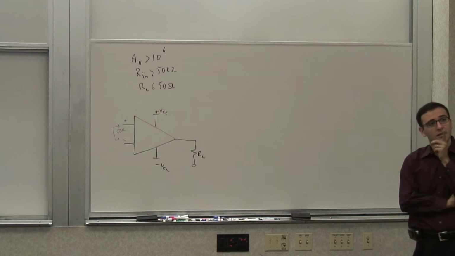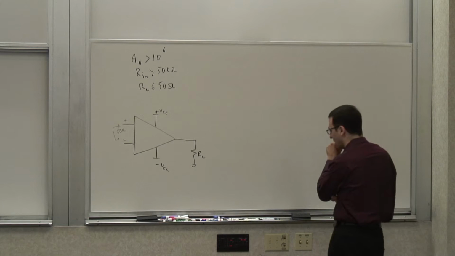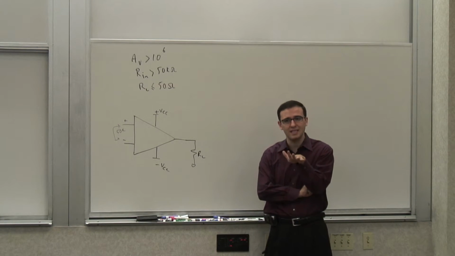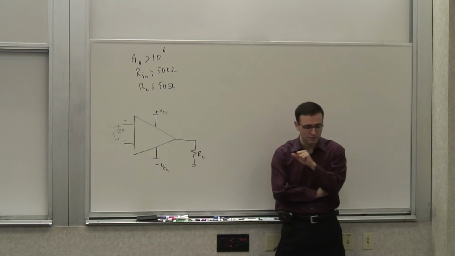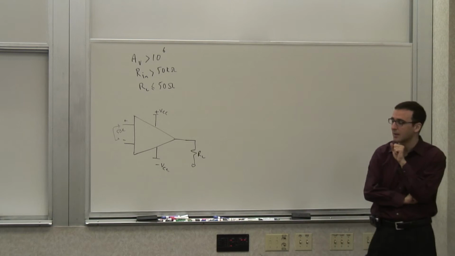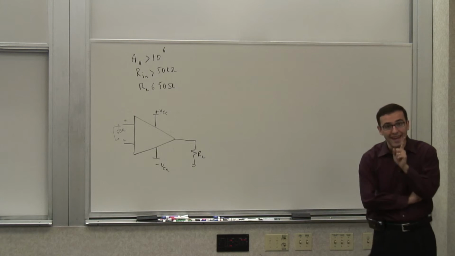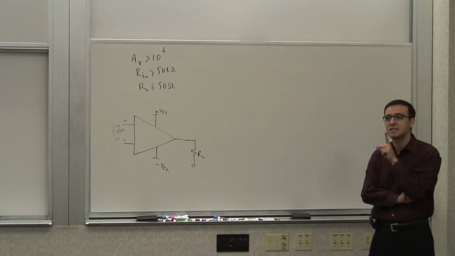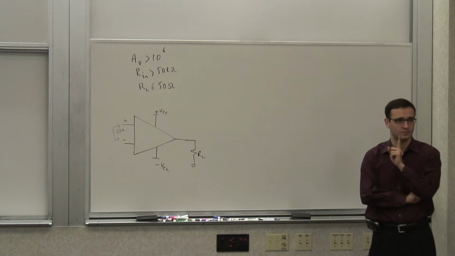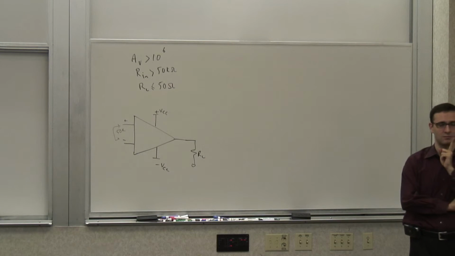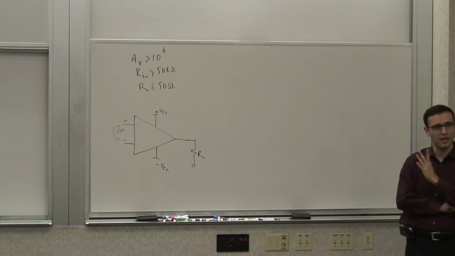Now, there's another constraint that we talked about kind of implicitly, and we'll talk about much more extensively next quarter when we talk about the frequency response and the dynamics and stability of the op-amp. That's the constraint that I want to get my voltage gain in as few stages as possible. I don't want to have 10 gain stages, basically. Right? As few as possible. If I can get it in 1, that's great.